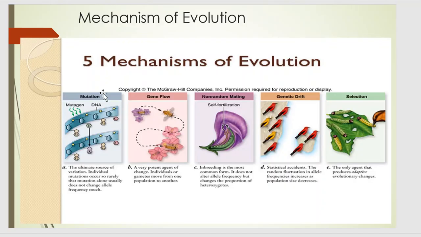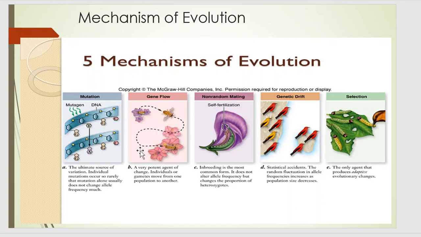Now we're going to talk about the 5 mechanisms of natural selection and how it works. There are 5 factors that we have identified. The first one is random mutation. The mutation is a random component and it can happen at any time. A mutagen is any chemical or ultraviolet radiation or anything that causes mutation. That is one of the reasons why the allelic frequency or the characters change.